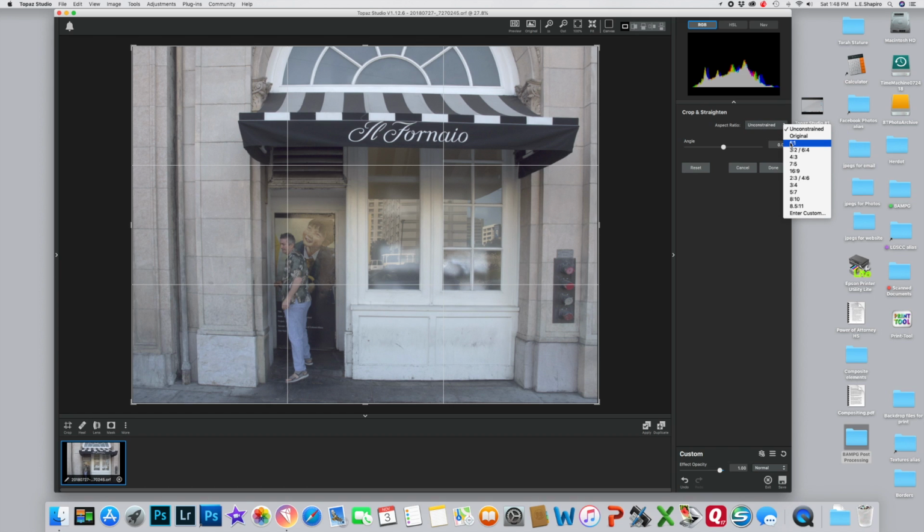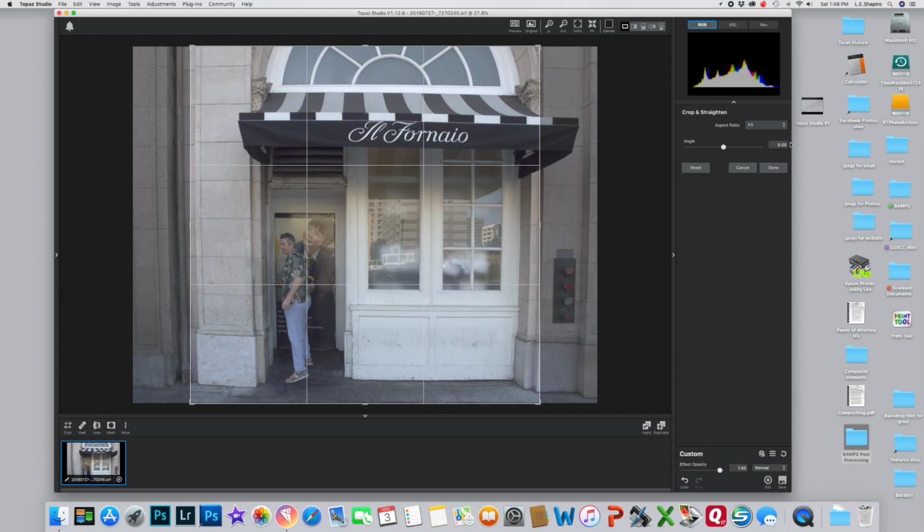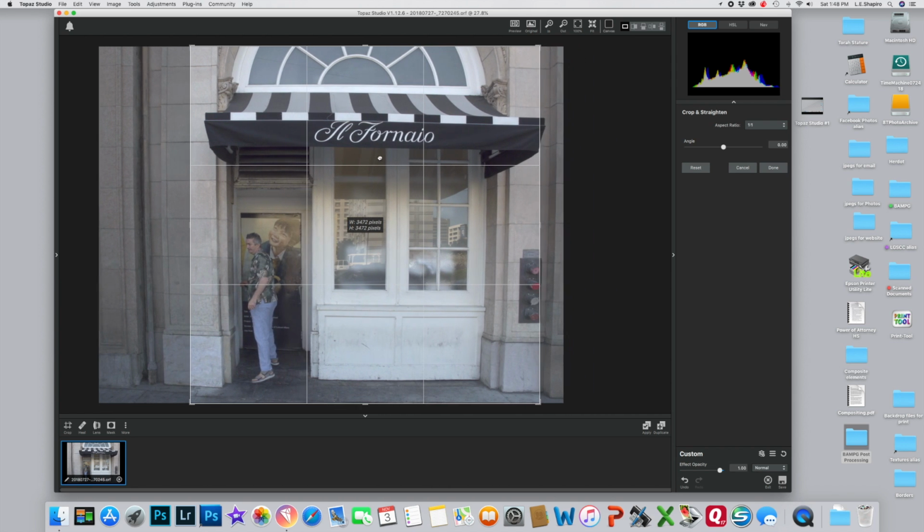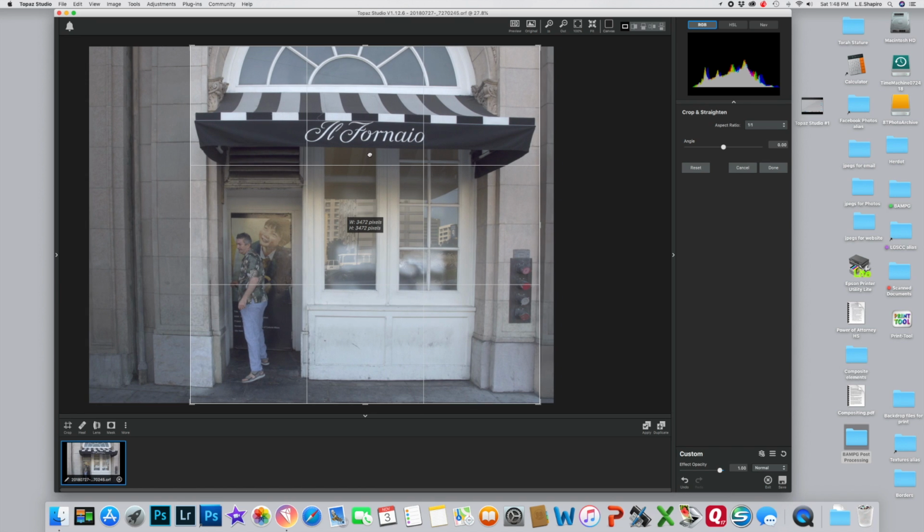Like if you wanted to make a 1-to-1, you could just do that, and then you sort of can move this. And actually, that's not a bad idea. Yeah, that's pretty good because I want to keep these things in, and I want this. I also think that this is sort of almost at the power point. You see you've got the rule of thirds lines there, and that's pretty good.